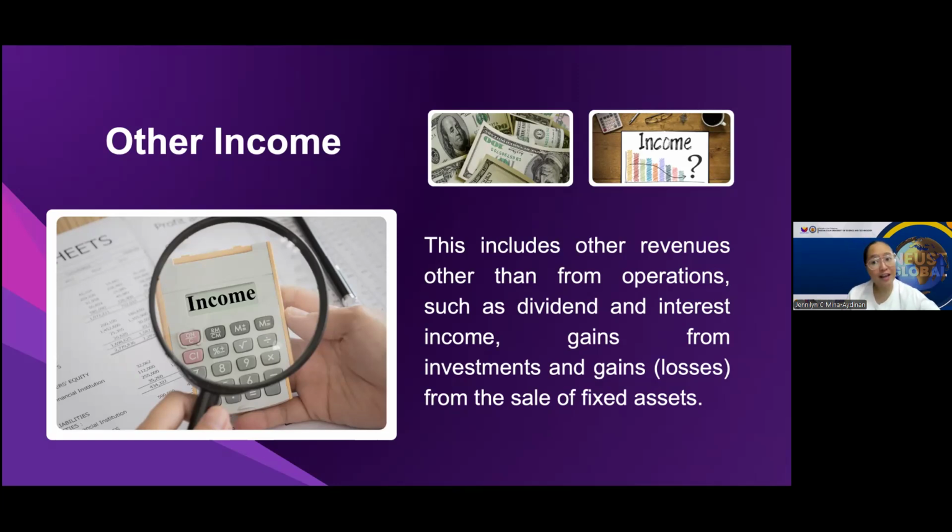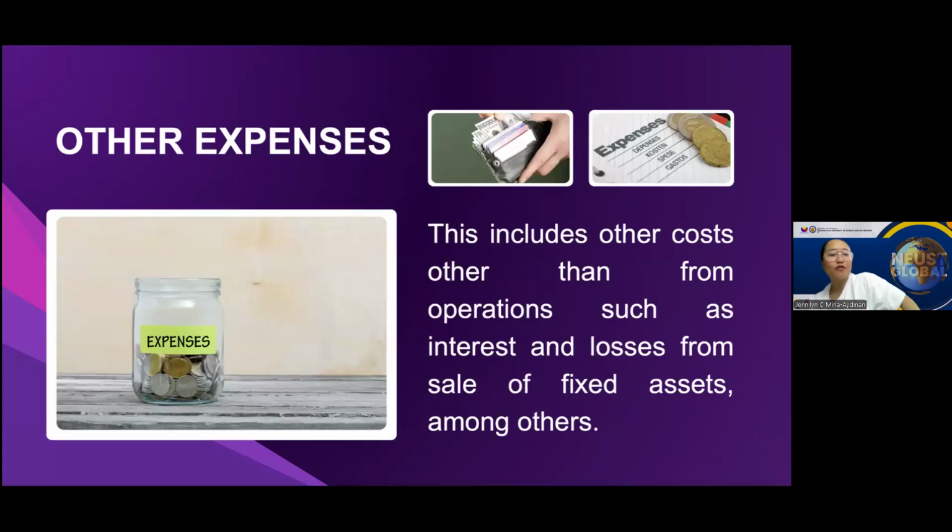If we have other income, we also have other expenses, of course. Other expenses are costs that are not related to the core operations of a business. These can include interest expenses, losses from the sale of fixed assets, and other non-operational costs. Example, the students running a small manufacturing company report other expenses like interest expense, $200 on a loan, loss from sale of equipment, $300 from selling old machines at a loss. So these expenses are deducted from the total income but are not part of the regular operational cost.